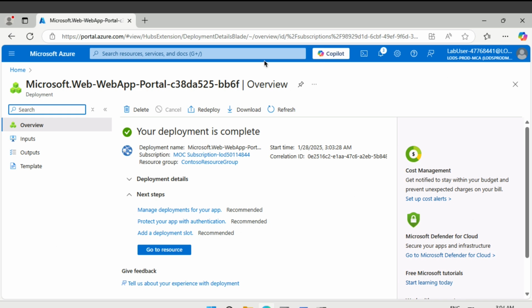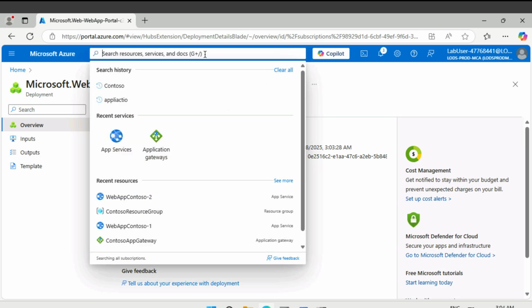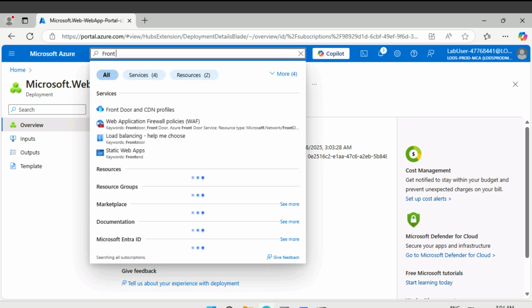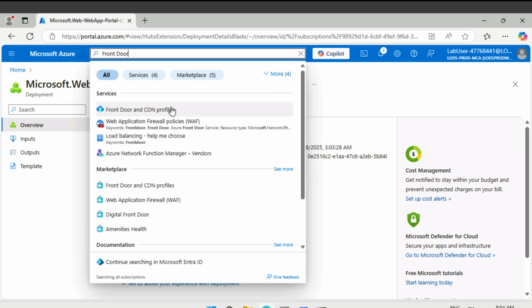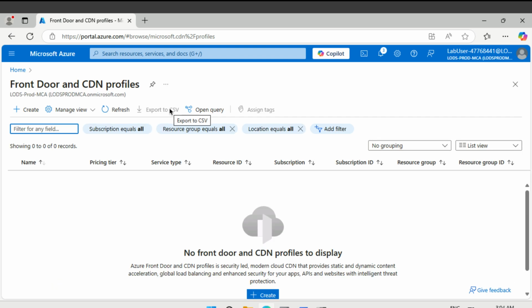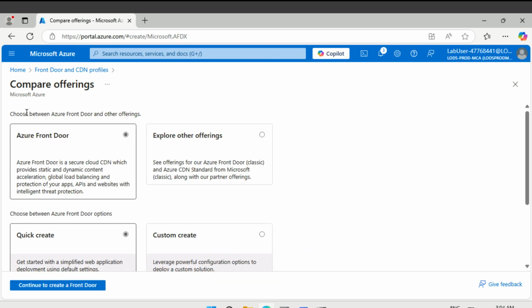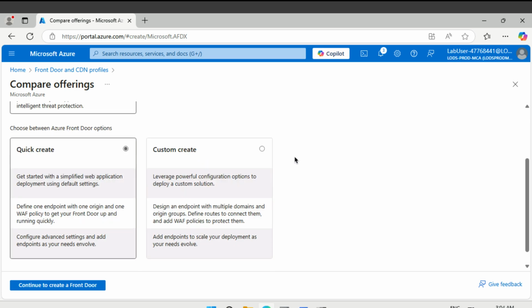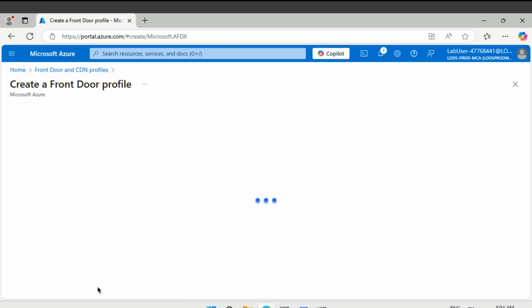So next up, we can start with actually creating the Front Door. The UI is combined for Front Door and CDN profiles. So we're going to create one here. We're going to take Front Door, and then we're going to use quick create, which has some handy presets in place.